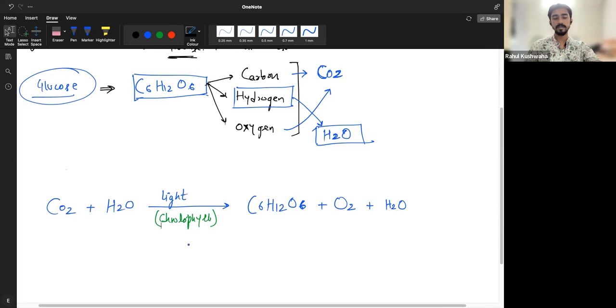We have studied from junior classes that green parts like leaves do photosynthesis, but no one asks why, because they have chlorophyll. What I don't like is that our system is made to keep feeding us with answers. Photosynthesis happens. You're like, okay. By the time you're processing that, they'll say it happens in plants. You're like, okay. By the time you're processing that, they'll say it happens in the presence of sunlight and chlorophyll. And if you ask why only in plants and why not in animals, they say you will study this in higher classes. This one line, I was atrociously fed up.